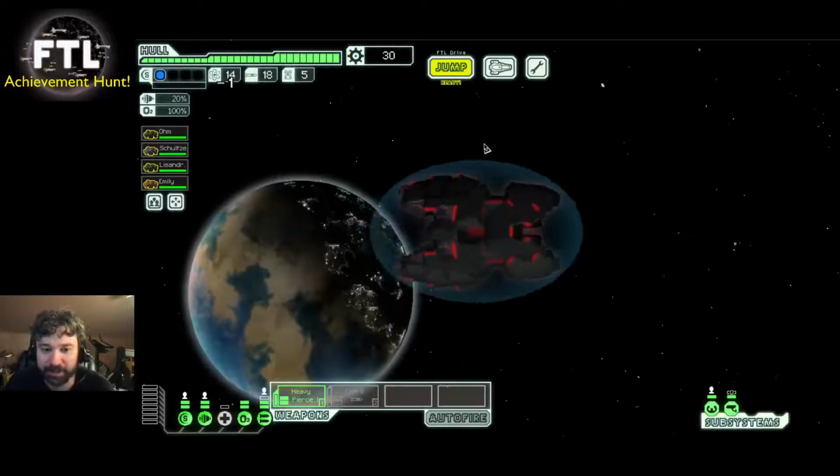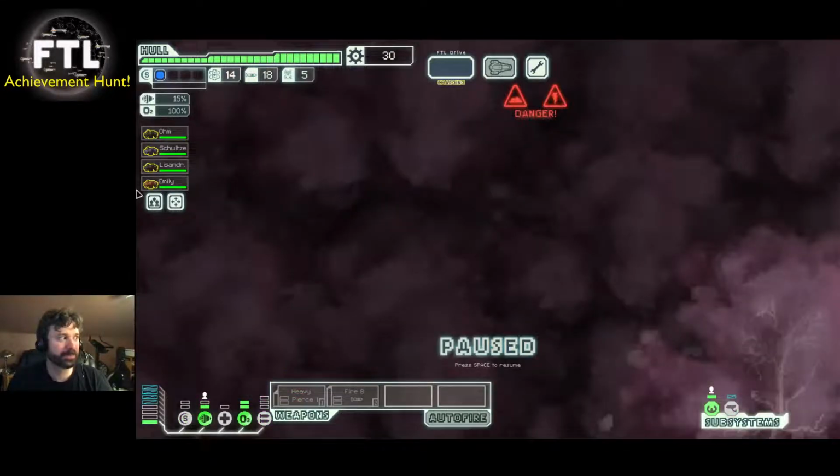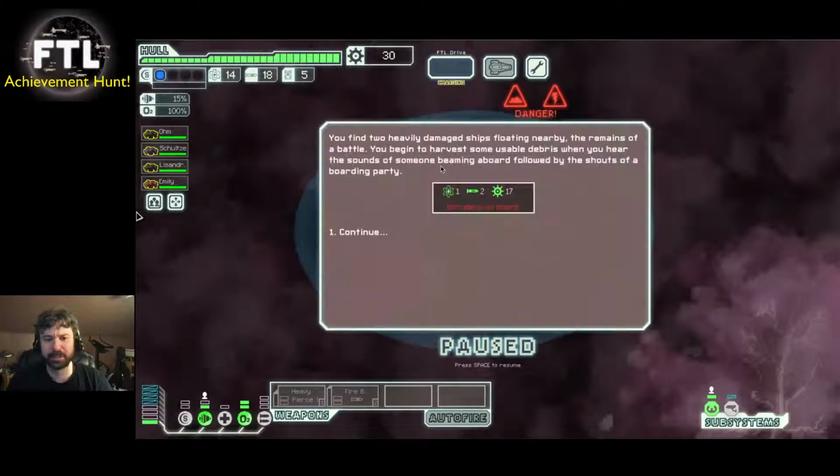Alright, we're gonna go to Nebula. Okay, so we are in an ion storm, we're very low on energy. Intruders on board. They have to deal with 4 rockmen now. Anyway, the text says you find 2 heavily damaged ships floating nearby. The remains of a battle. You begin to harvest some usable debris, when you hear the sounds of someone beaming aboard, followed by the shouts of a boarding party.